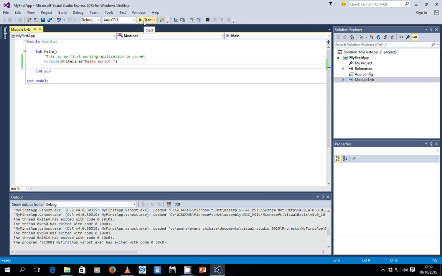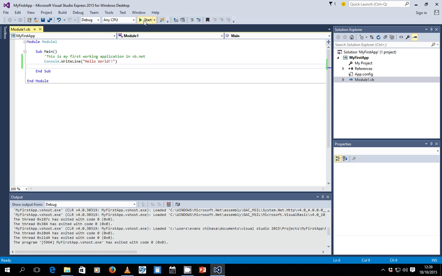And then we saw the black screen flash onto the screen, and then it closed automatically. Let's run it one more time so that we verify that. You click it, you see the black screen run and then it's closed. The reason it is closing is because there's no facility to tell the computer to hold the screen so that the user can read what has been printed onto the screen, and then close it at the user's discretion. Now what we want is, when we click on start, the screen should pop up a black window, and then we can go ahead and read whatever will be displayed, and then we can close it at our own discretion.